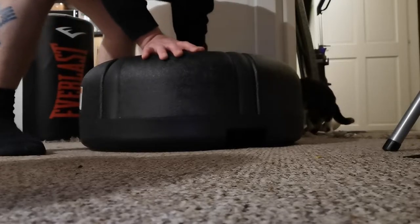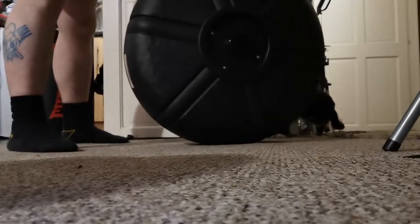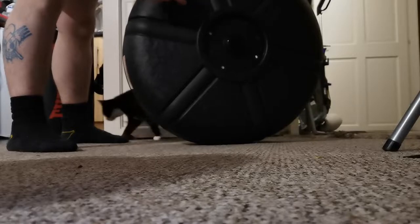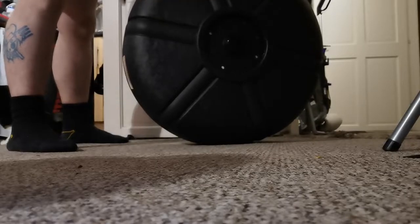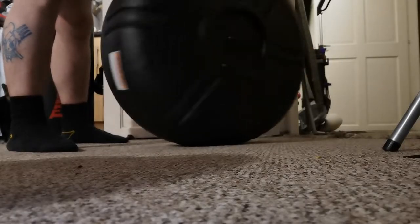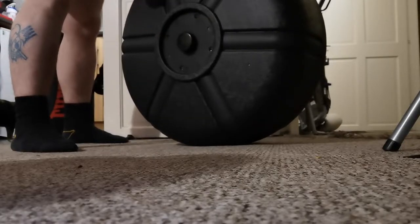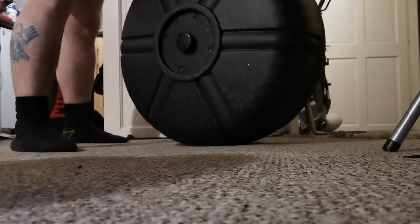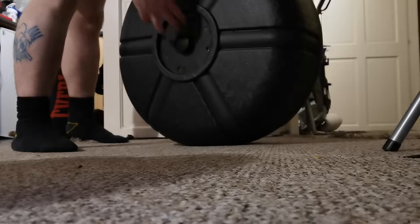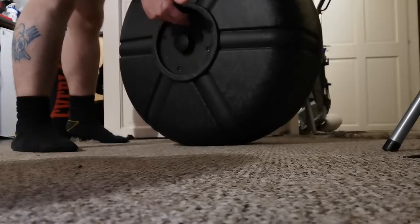But also, moving it from room to room, you can put it on its side, and the cap is really good, and you can just roll this. So you're not going to have to keep draining it all the time. Getting sand out of this would be an absolute nightmare, because, like I said, it's not just all hollow. Like you see at the back, there's a hole there. So there are these little tube sections where it goes down and fills up these compartments here. So it's not like you can just stick your hand in and scrape out a bunch. It would be a nightmare putting sand in this.